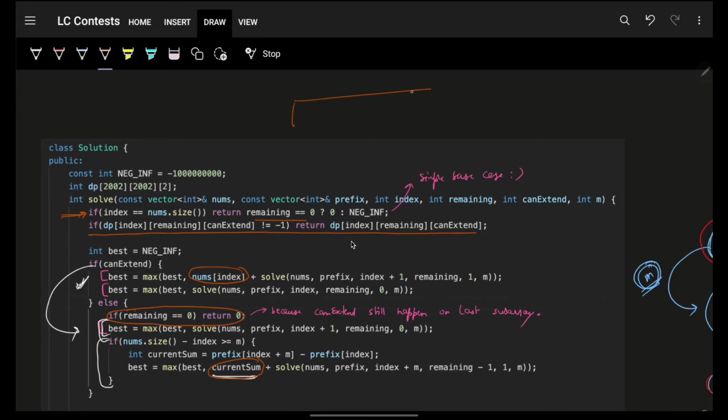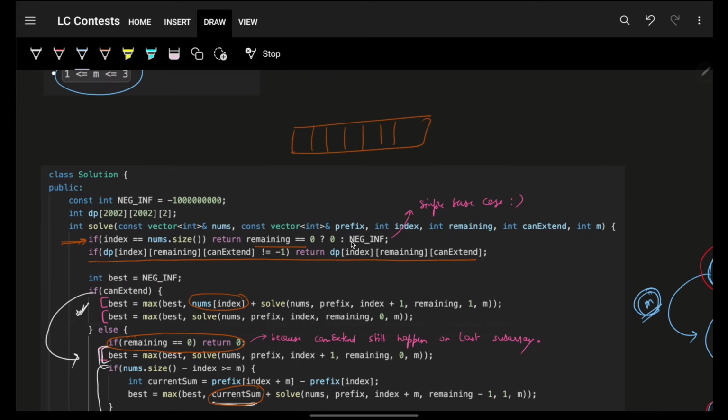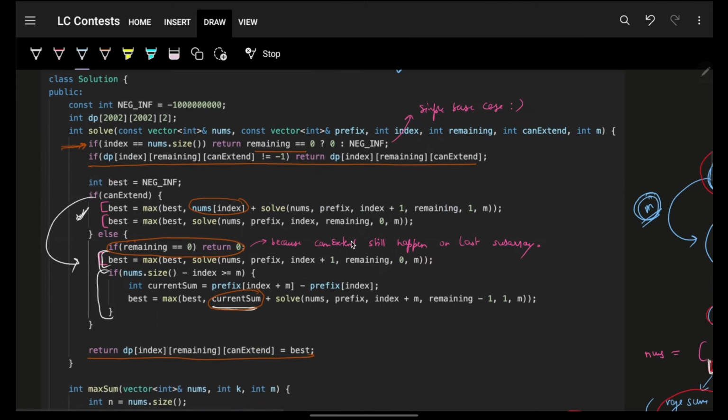Because if you have an array and I ask you to take two subarrays, you have made one subarray, you have made another subarray, and that other one has ended, which means you cannot extend it. You have already taken two, which means you cannot take any further in future. That is the reason it is good to return 0.